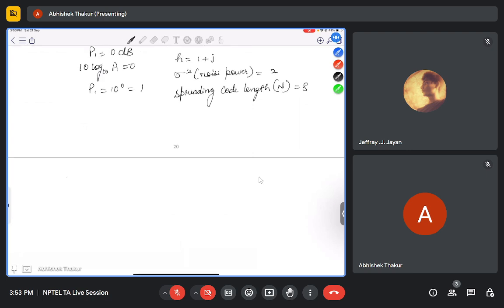So the formula of signal to noise and interference ratio SINR is equal to mod of h squared P naught N, the power of the symbol, over the noise and interference power, that is sigma squared plus mod h squared P1. So this extra term here, you can see the channel magnitude into the power of the symbol 1. So this is the interference due to symbol transmitted to user 1.